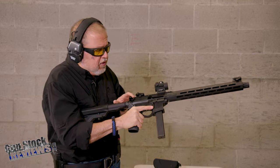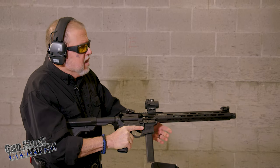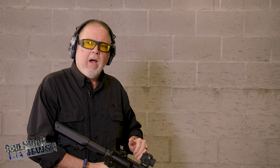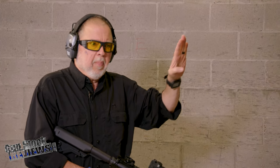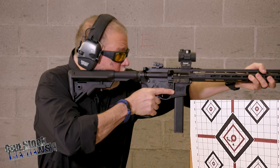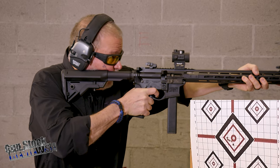Okay, when you do this in any carbine and you have a red dot so high above the bore, you need to compensate for offset. So basically I am aiming at the tip of that diamond on top, and it's shooting about 3 inches low at about 10 yards.